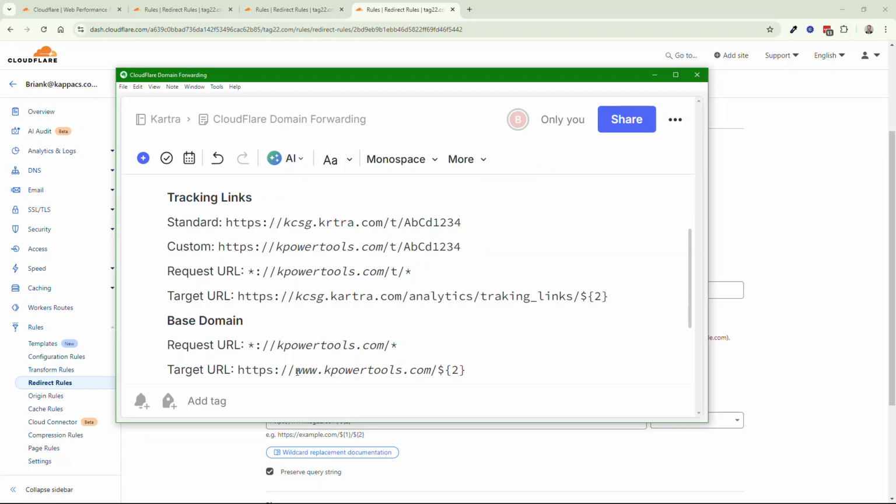So if you're using www, it'll be www.yourdomain. If you're using some other subdomain, then you would put that here where this says www, followed by your custom domain, /$, open brace, to, close brace.